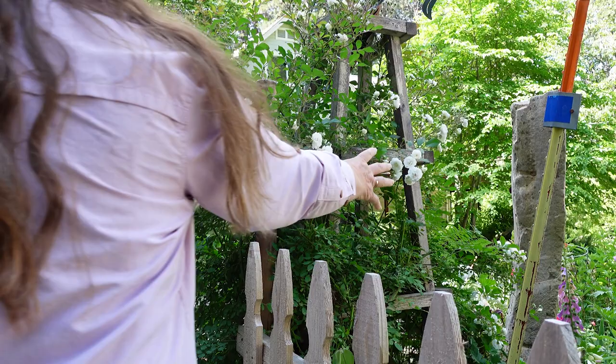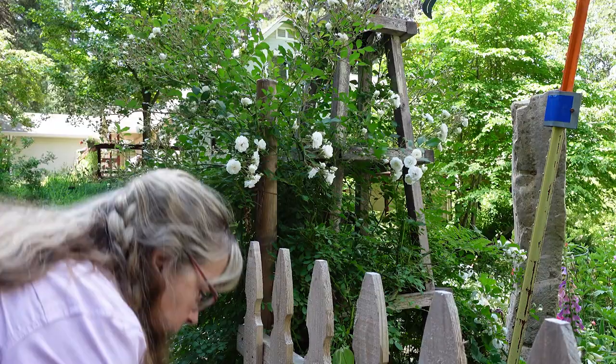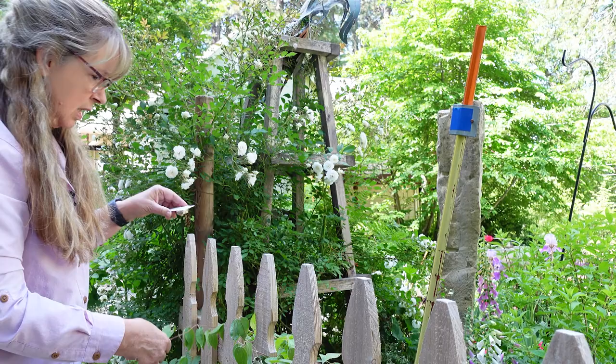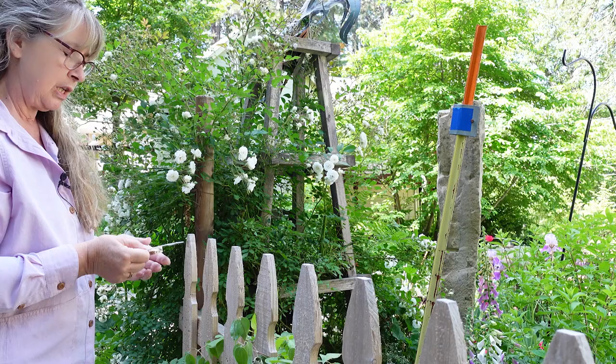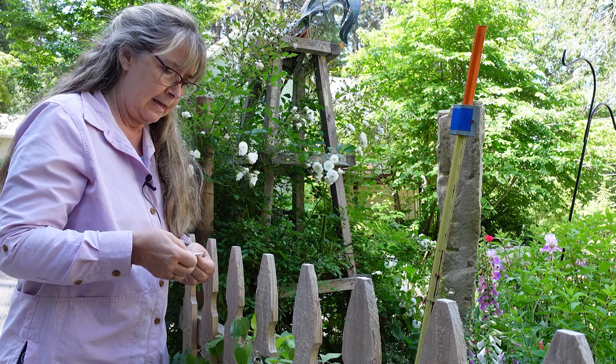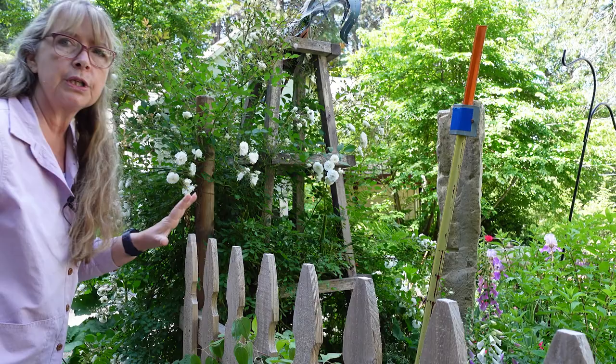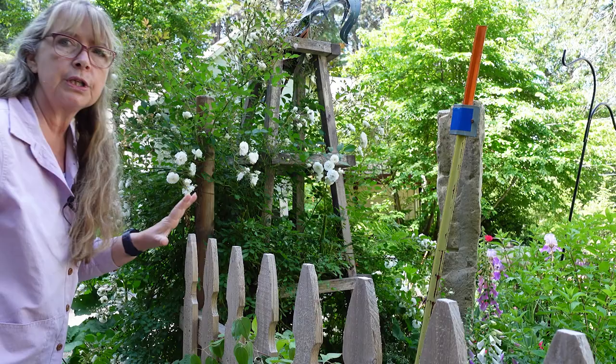This is the rose — it gets pretty thick. I shaved it back on this side; there's a clematis right here that I wanted to get more light to. It looks like it's struggling, but oh — I see new growth coming from it, it must be just transplant shock. This packet says to lift the flap, so I'll get my fingernail underneath, lift the flap, and hang it right in the middle of the vine. Then it'll disperse those beneficial insects.